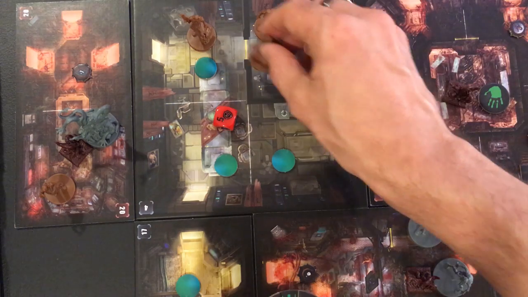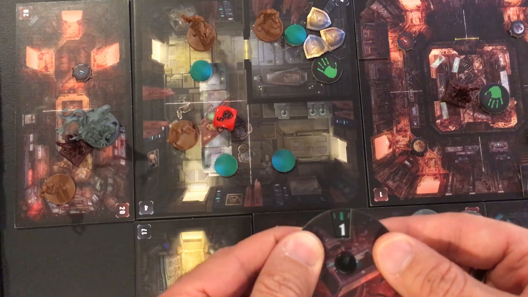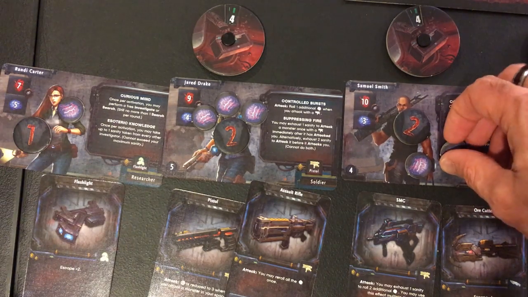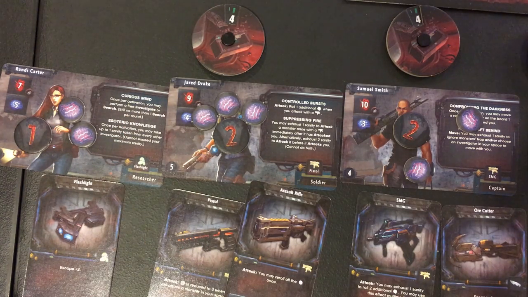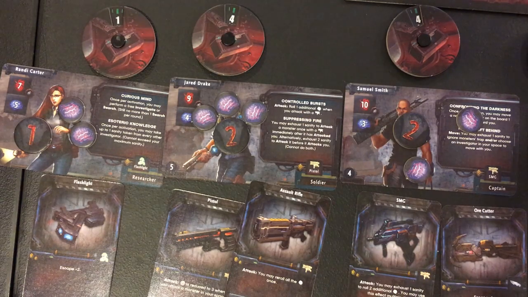So she's going to walk 1, 2, and she's going to be down to 1 life. And she will use her ability to take a sanity from both Jared and Samuel, meaning they don't have to rest quite as quickly, because again, she can have 5 and then get rid of all of it with 1 rest action. So she's pretty good, but down to 1 oxygen, so she's going to start potentially taking some damage from drowning pretty soon.